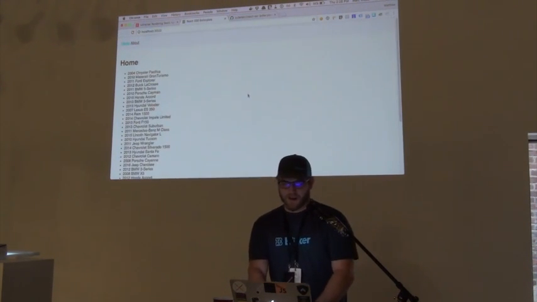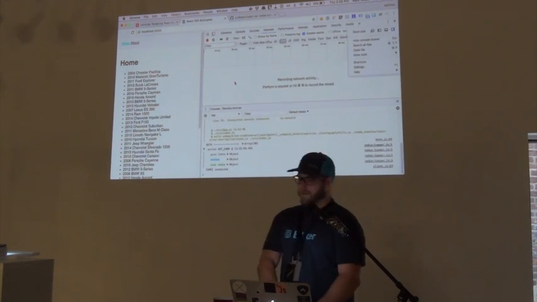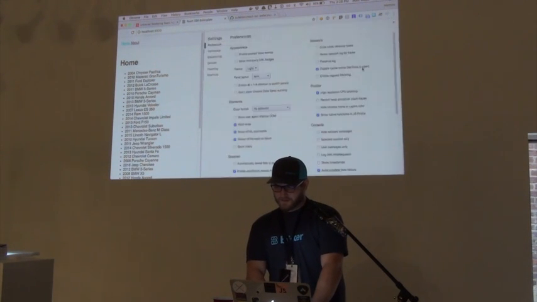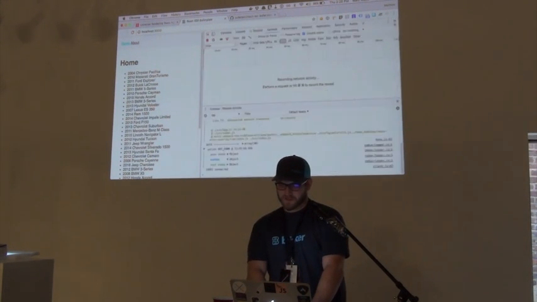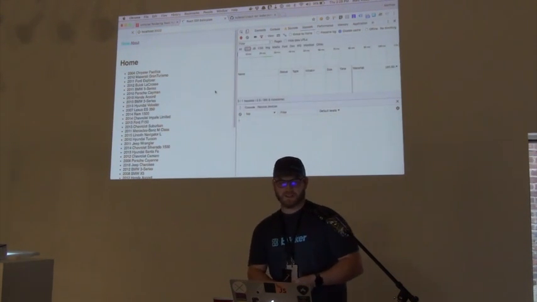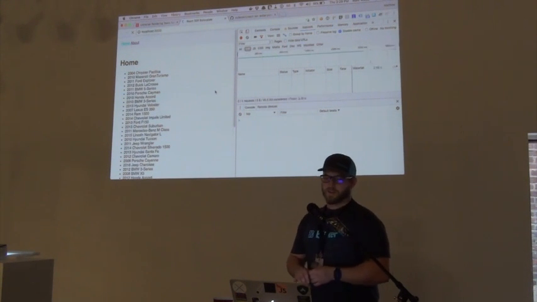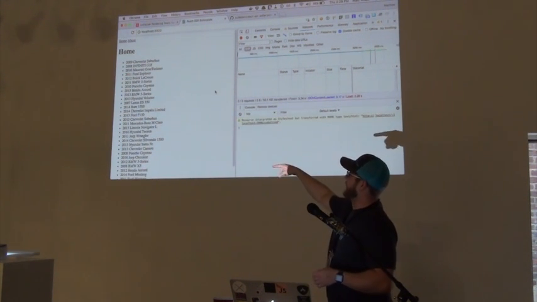So just to give you an understanding of what this looks like, I'm going to disable JavaScript. And then when we refetch this, this is a list of cars coming from Blinker's API.